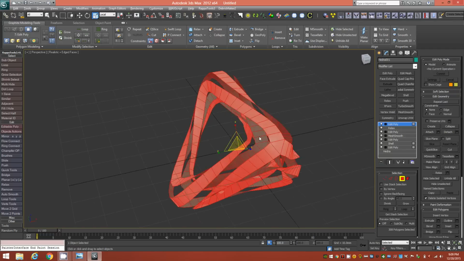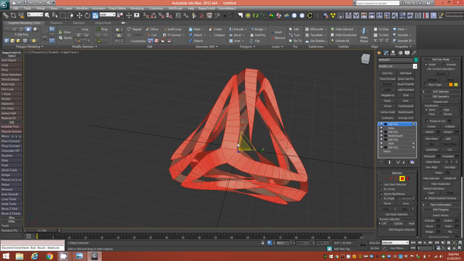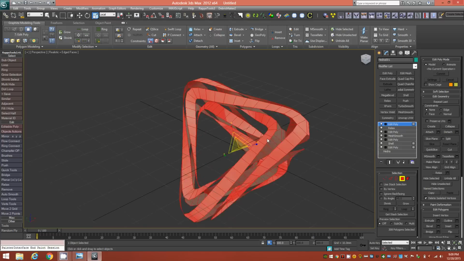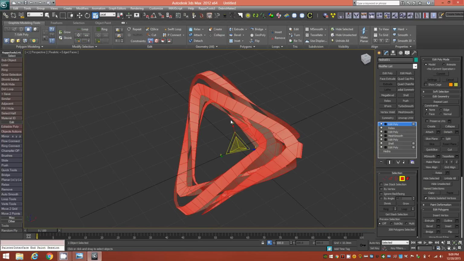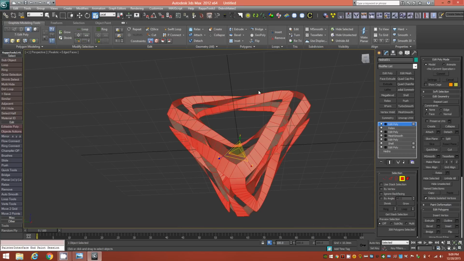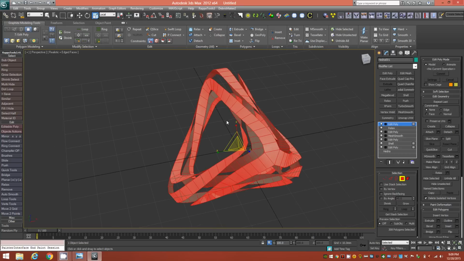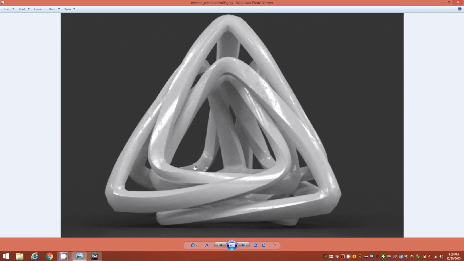Okay, so then we've brought back some of that surface area to these polygons after the relax, and they're still nice and smooth around the corners because of the relax that we've applied. So, all right, this is the object. We're almost done now. Again, this is the result we're looking for, this intertwined tetrahedron.